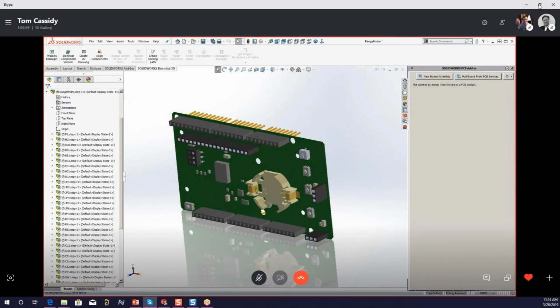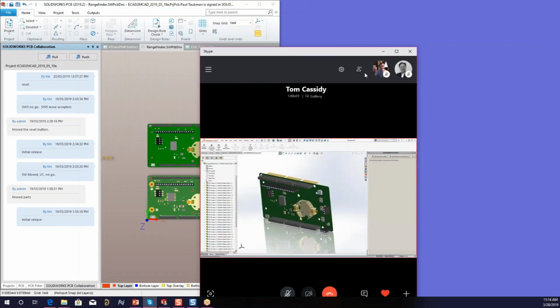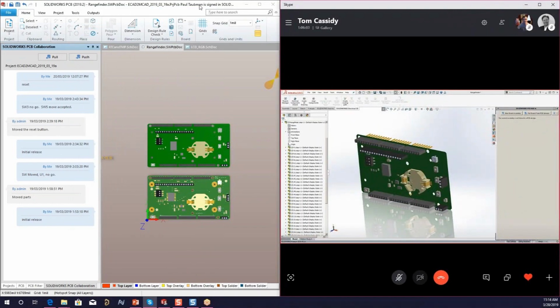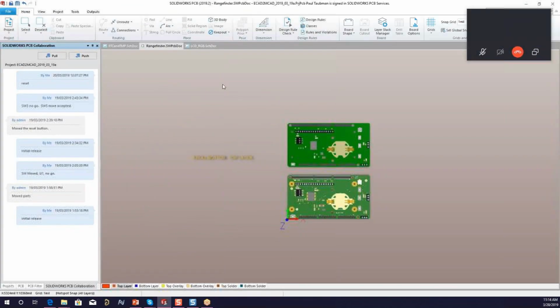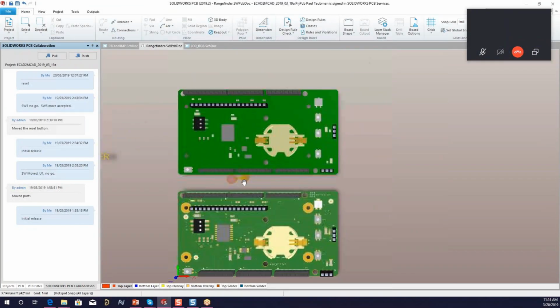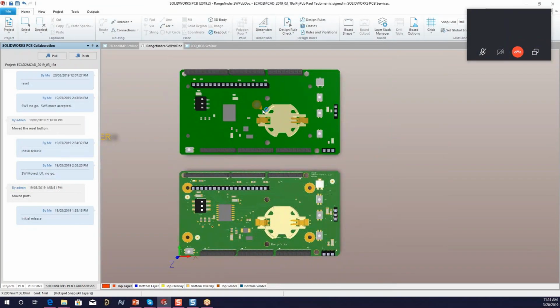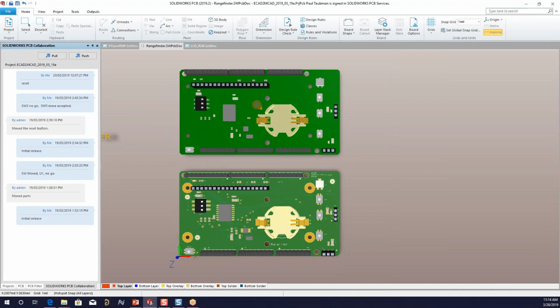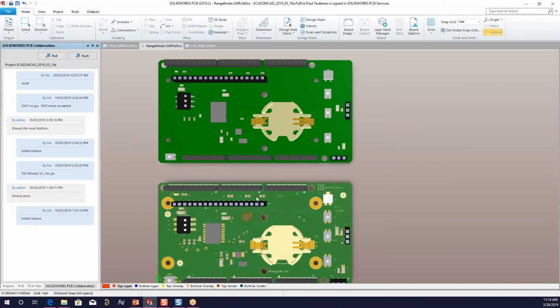And what I'll do is I'll show you on my side over here. So what I'm going to show you is SOLIDWORKS PCB. So let me bring that here onto the screen, and I'll zoom it in. So we are in SOLIDWORKS PCB, which is also very capable of adding in step files and pushing this information over to SOLIDWORKS CAD. And so what we've got over here is we've got the real board down below, and we have the step one above here.